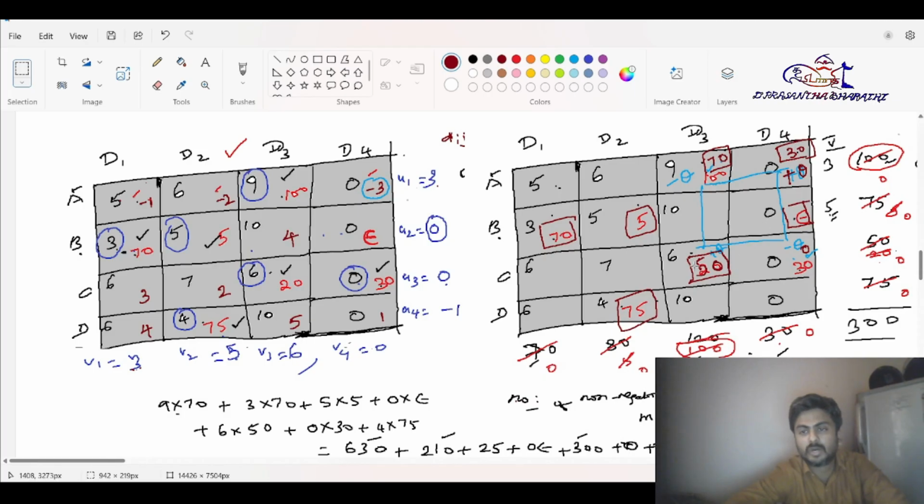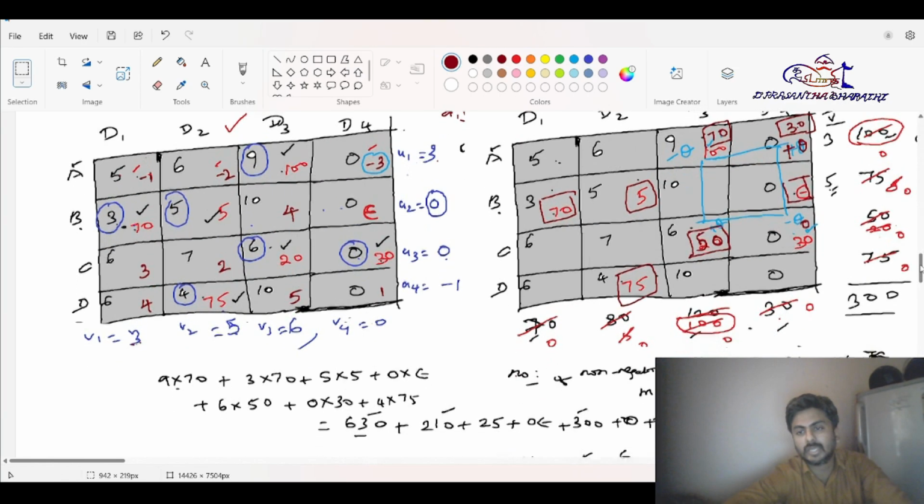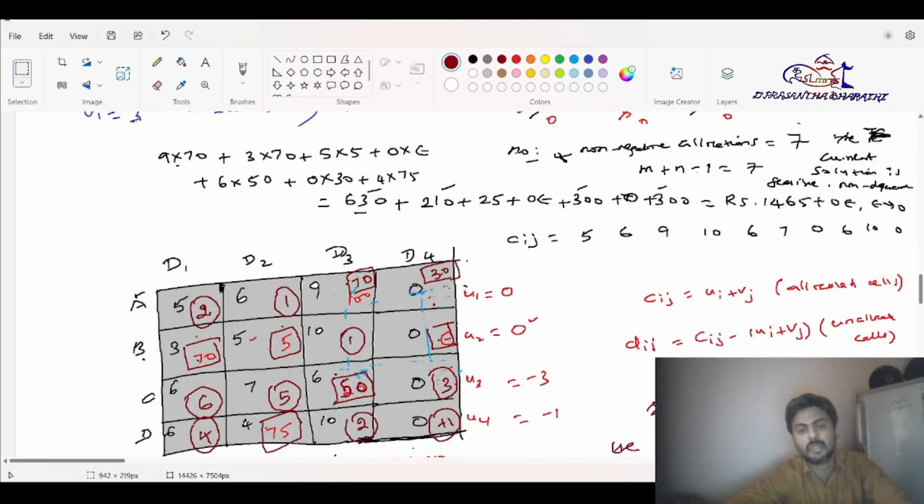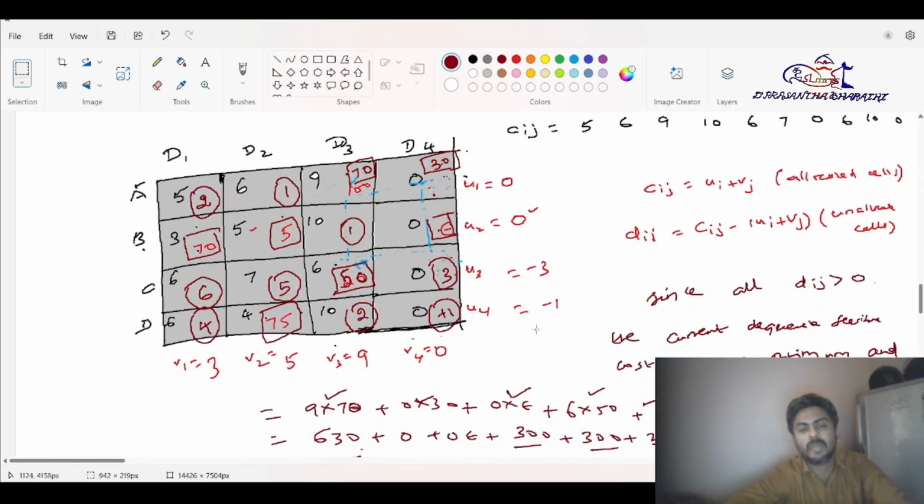For the remaining plus thetas you have to add that 30, and for the remaining minus thetas you have to subtract that 30. So 100 minus 30 is 70. It is 30 minus 30, which is 0. When the allocation becomes 0, it means there is no allocation, so you should not put the allocation there. It is simply 0. Now you are getting the remaining values.